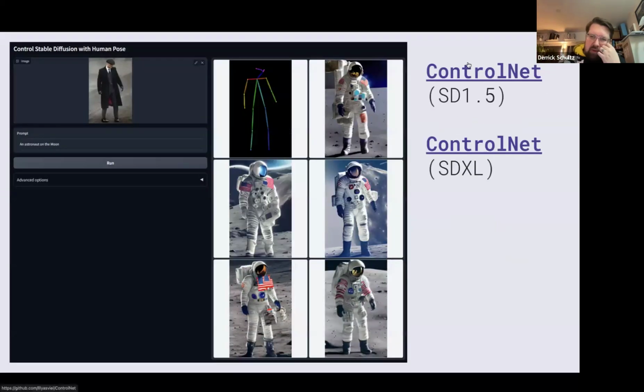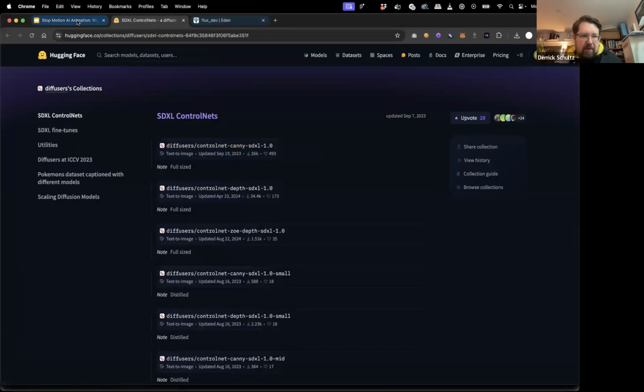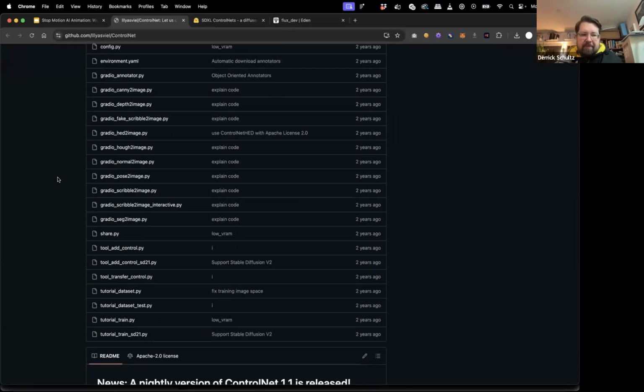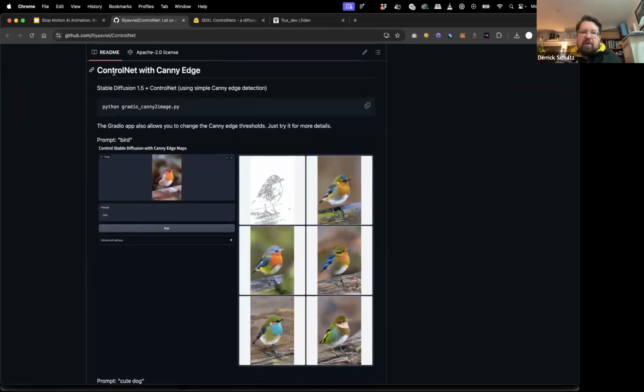There are some links here to the types of different control nets that are available to you. If you click on the SDXL one, we can see what the images are. Actually, maybe it's here in SD 1.5. Yeah, this link has some good examples of what they look like. If you scroll down to the bottom, you'll see control net with canny edge. If you know anything about machine vision, canny edge is an edge detection system.